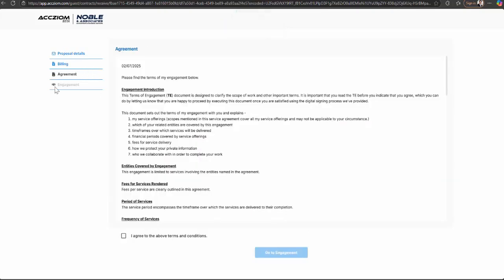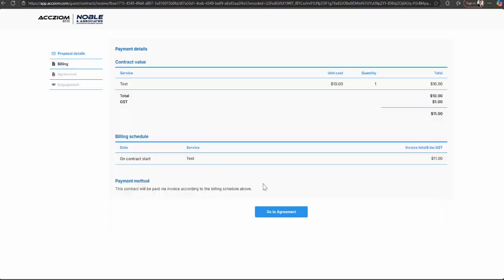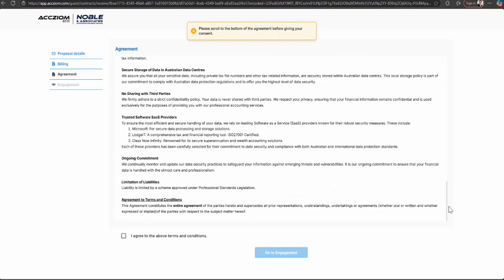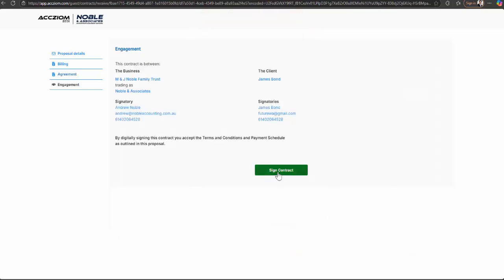So you can see now I'm able to pass the billing step because there's no bank. Go to the agreement, required to scroll, you want the client to see that, and then go to the engagement, sign the contract.